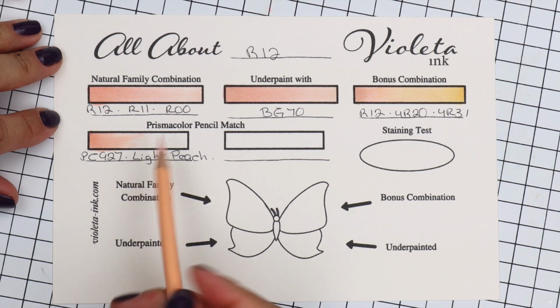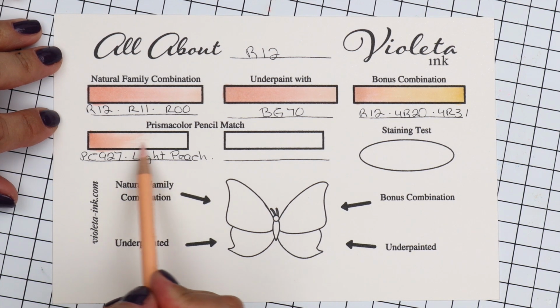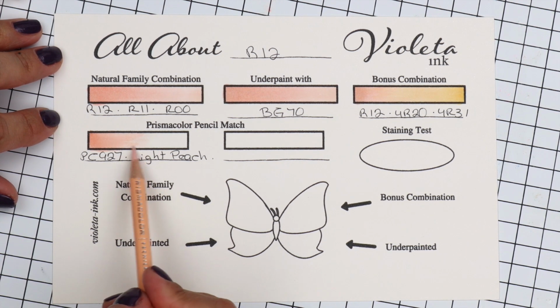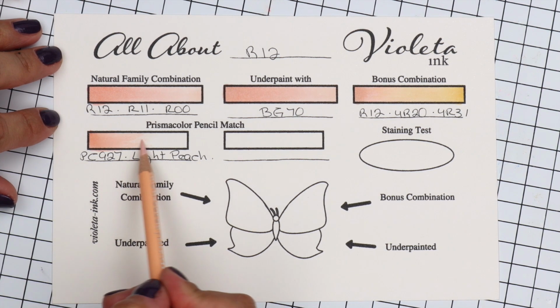This is PC927 Light Peach. And you do have to go a few times with it. Layer it, layer it, layer it. It does have a lot of white, so you might have some residue in it. Just flick it away. That's it.